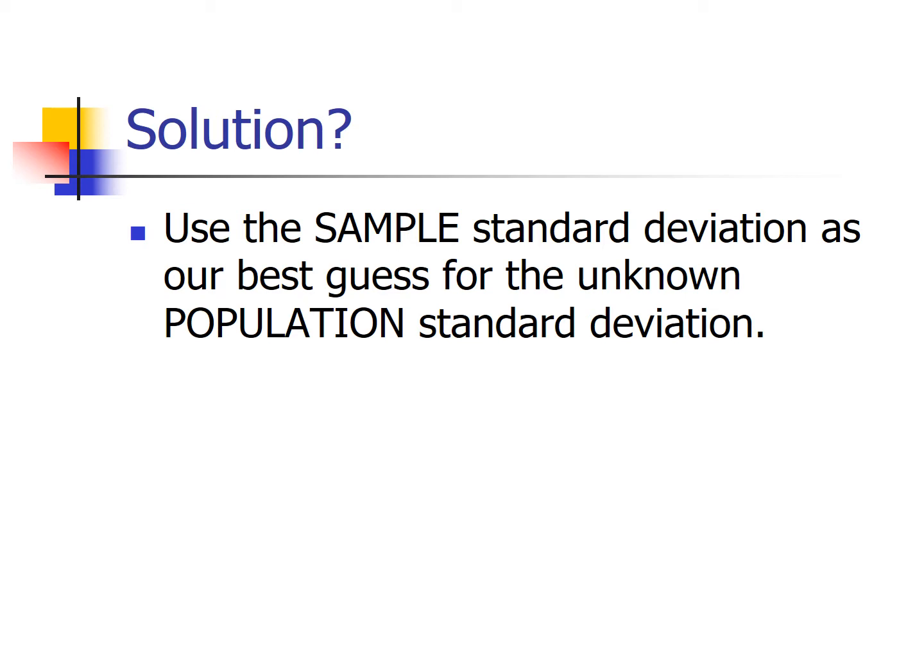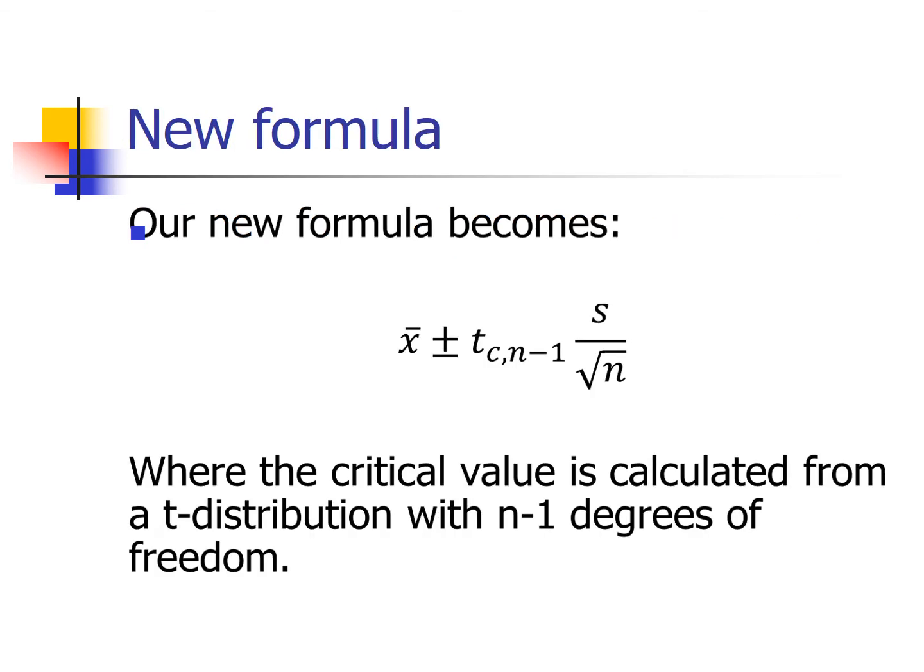Just like the sample mean is a best guess for the population mean, we can also compute a sample standard deviation and use that as a best guess for the unknown population standard deviation. So we calculate that s, and we use that as a proxy for sigma. We put that in place of sigma. We look at the dispersion or variability in our sample, and we use that as a best guess for the dispersion or variability in our population. And so our new formula looks like this. Big picture, it's as easy as just swapping that sigma for the s.